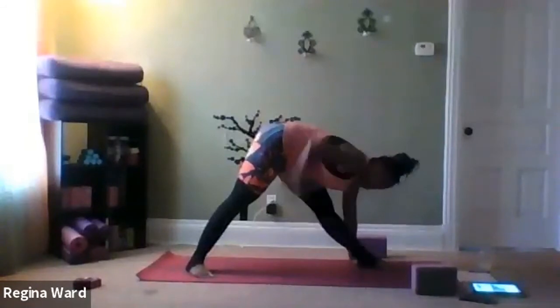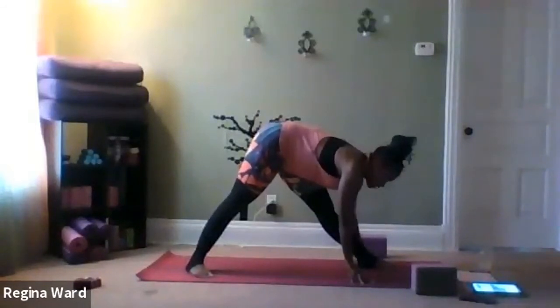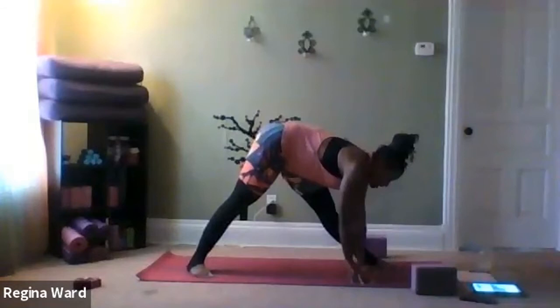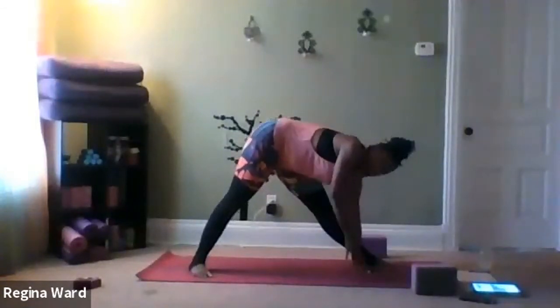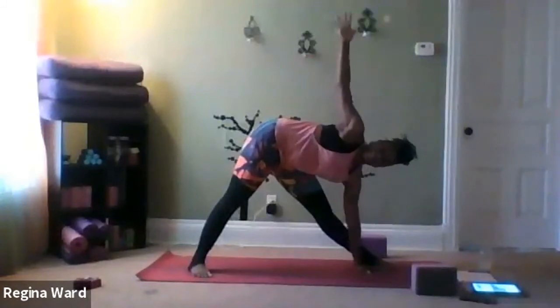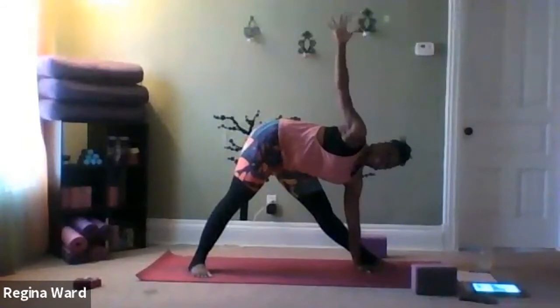From pyramid, see my hips are turned down. It's going to be a little bit challenging if you keep your hand behind your foot. So bring your left palm to the inside of your left foot, and then I want you to open up to triangle. Good. All right. So this is how we're going to start to get into that side angle pose that we're going to do.